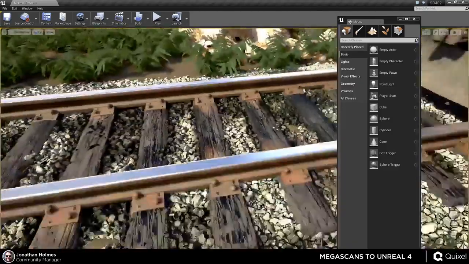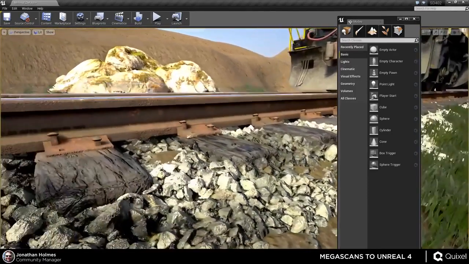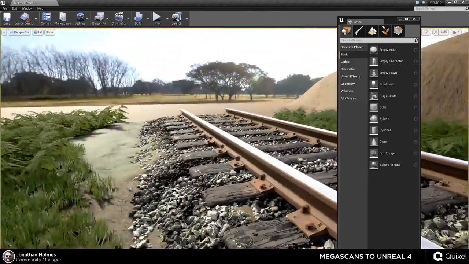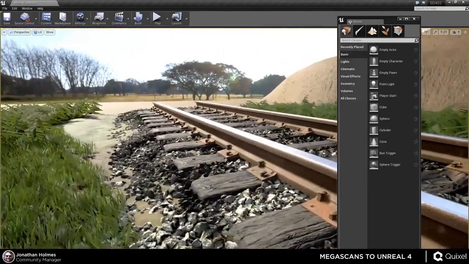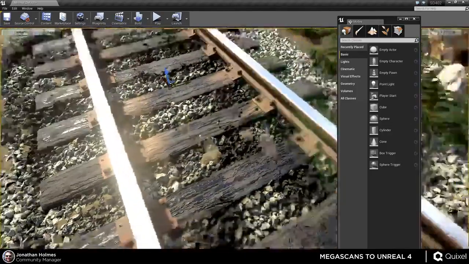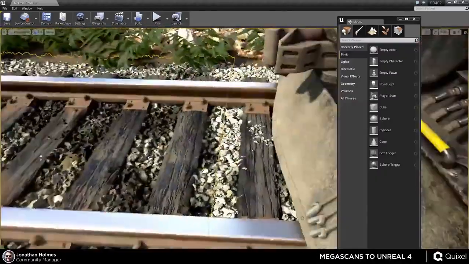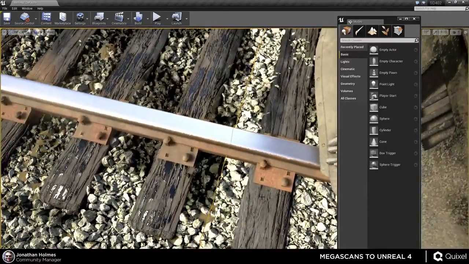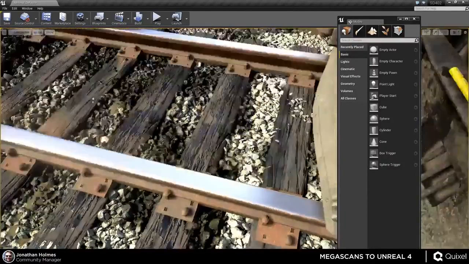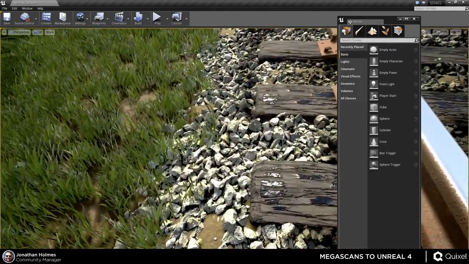But I did see in the chat before I refreshed my window that Linus covered it a little bit, that the rails themselves were made with Dedu, which technically was made with Megascans because it did use the textures inside of Dedu, which of course are Megascanned. The wood itself, the actual wooden ties, are made with ZBrush and textured in Dedu. There is no Megascan surface for that. It's all just done in there, other than obviously the basic scans that were used on it, but nothing from the Megascans library from the website, just everything that came with Quixel Suite.